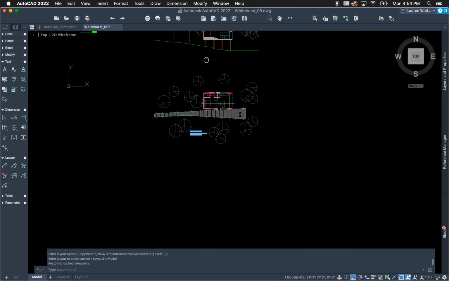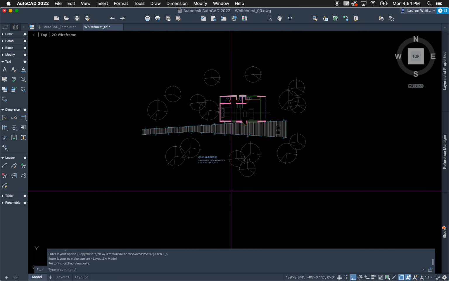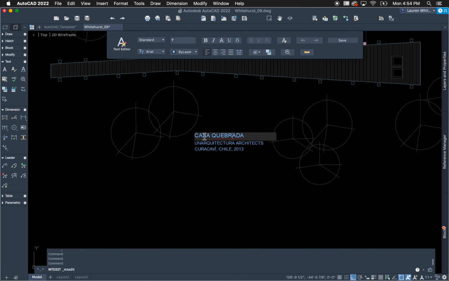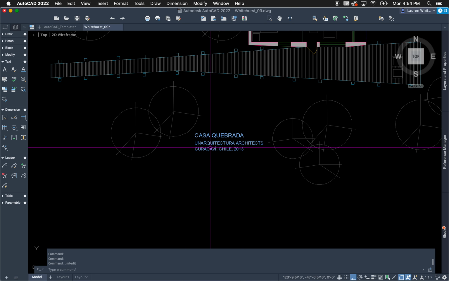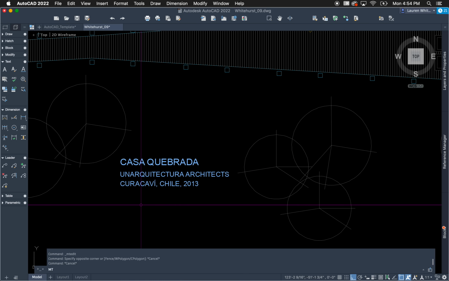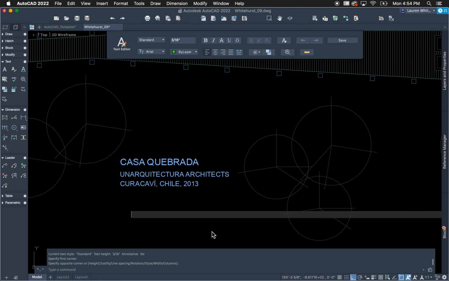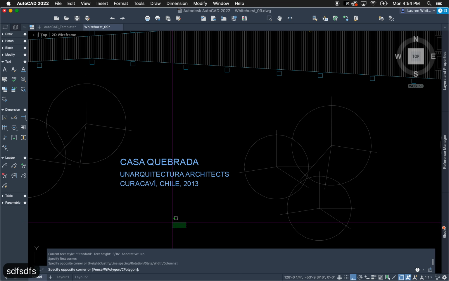But I'm going to go back over here, and you can copy this text or you can use this text, but just type the name of your house, the designer, and then the location and year. If you don't have text in the file, you can type mtext, and then it asks you for a window, and you can type anything.